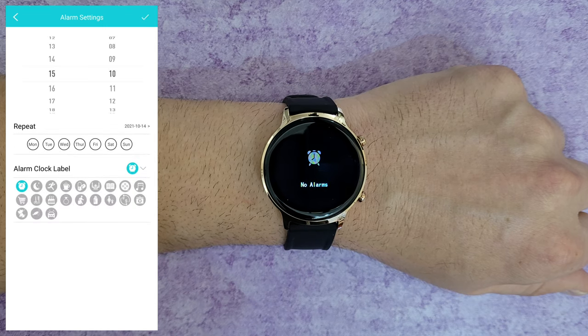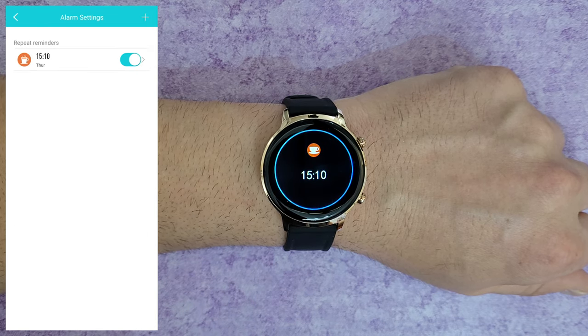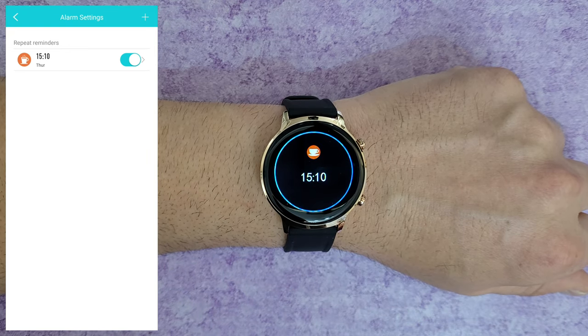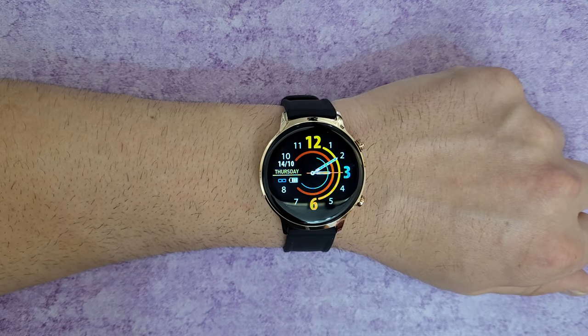Let's say today it is a Tuesday. You can label the alarm, add it, and there it is. You've got an alarm on your smartwatch. And the vibration on my hand, it is very strong. I can feel it very strong. And press and it stops.